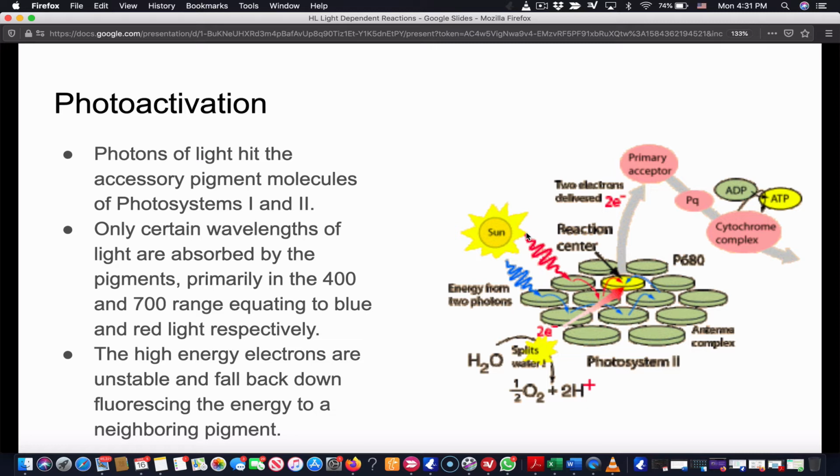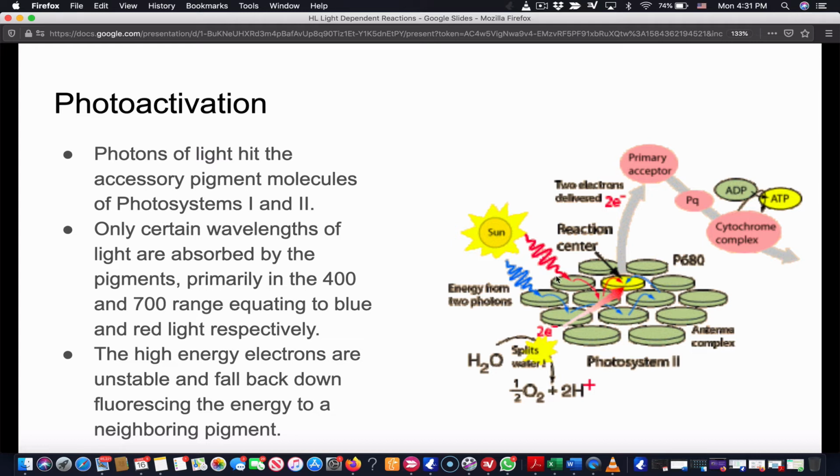And these light photons, the wavelengths of these light, are going to be absorbed, and then they're going to cause electrons to jump up, almost like if you're doing the wave. If you do the wave in like a stadium, right? And so energy hits and your arms go up, but you don't pass your arms to somebody else. Your arms come back down. But when they come back down, what do you notice happening to the person next to you? They raise their arms up, right? And this is kind of how the energy fluoresces from one pigment molecule to the other. They maintain their electrons all the way until it gets to the reaction center.